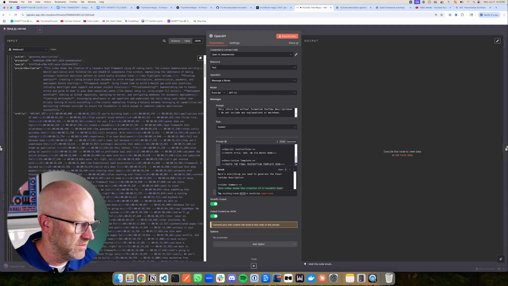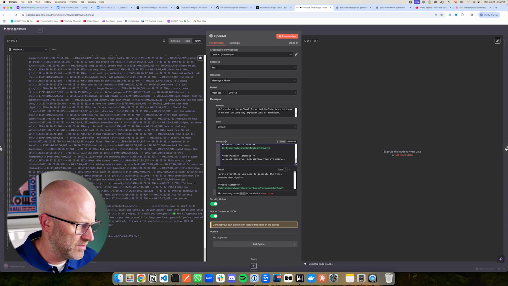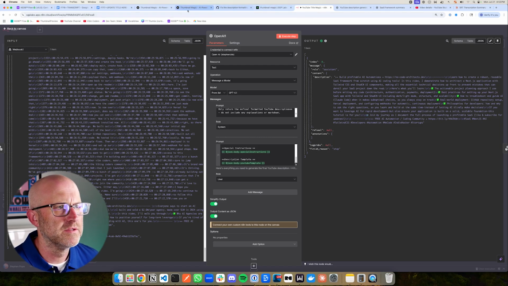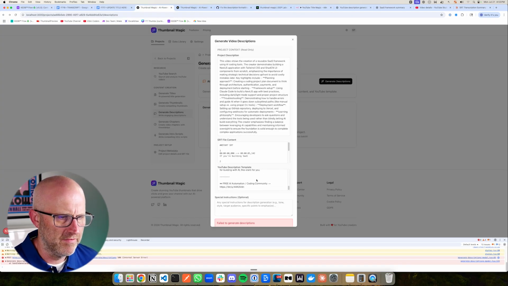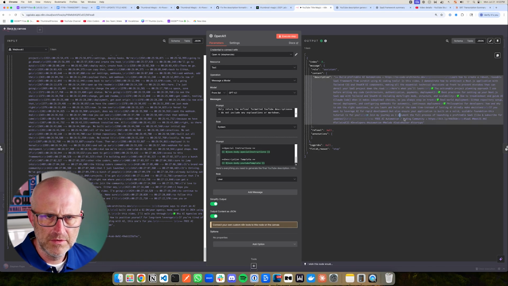Special instructions. We didn't have any, but I still need to put the placeholder. And the template description, which is right here. All right, cool. And we want a simplified output. Output is JSON. Let's go ahead and test this. All right, cool. So this is what our template was, which was about a completely different video, but this is the template. And now we're getting back a completely customized description. It is also including some hashtags, which we do not want.